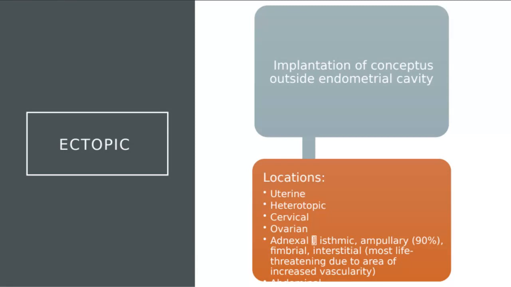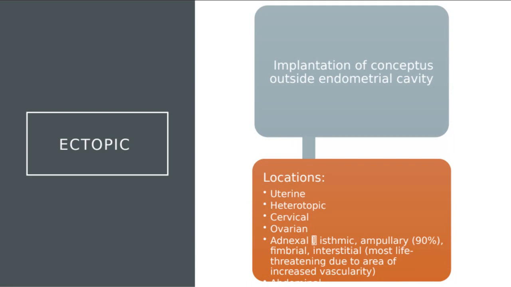The other thing that you need to be aware of is that the most life-threatening location of a fallopian tube ectopic is going to be the interstitial region. This is because all of our maternal blood vessels are traveling through that area. We have all of our big arteries and veins, even some of our segmental arteries and veins, our uterine arteries and veins, all located in that region next to the interstitial portion of our fallopian tubes. We need to make sure that we don't have a pregnancy developing there, because as that baby grows and grows and grows, it's going to put pressure on that vascularity and could potentially rupture those vessels, causing massive internal bleeding in that patient.